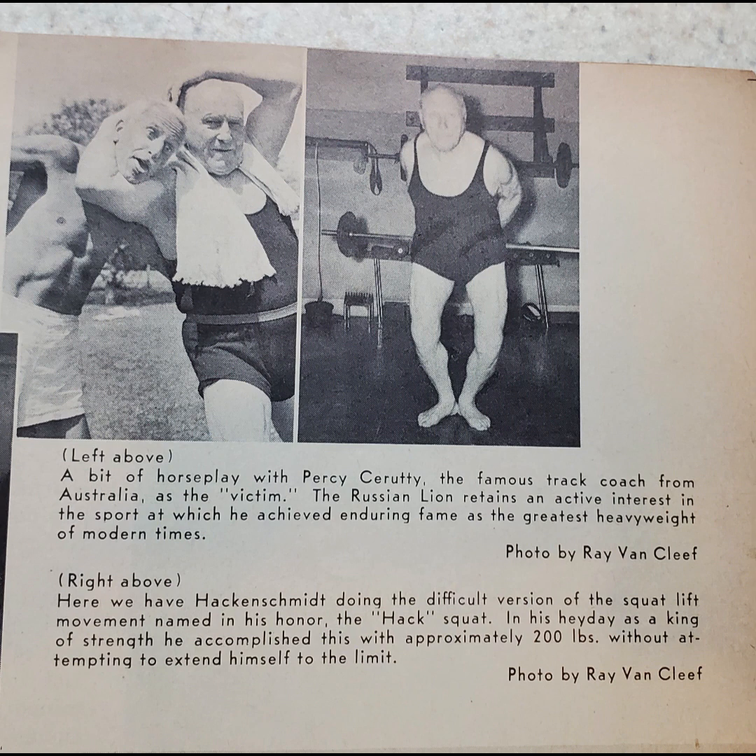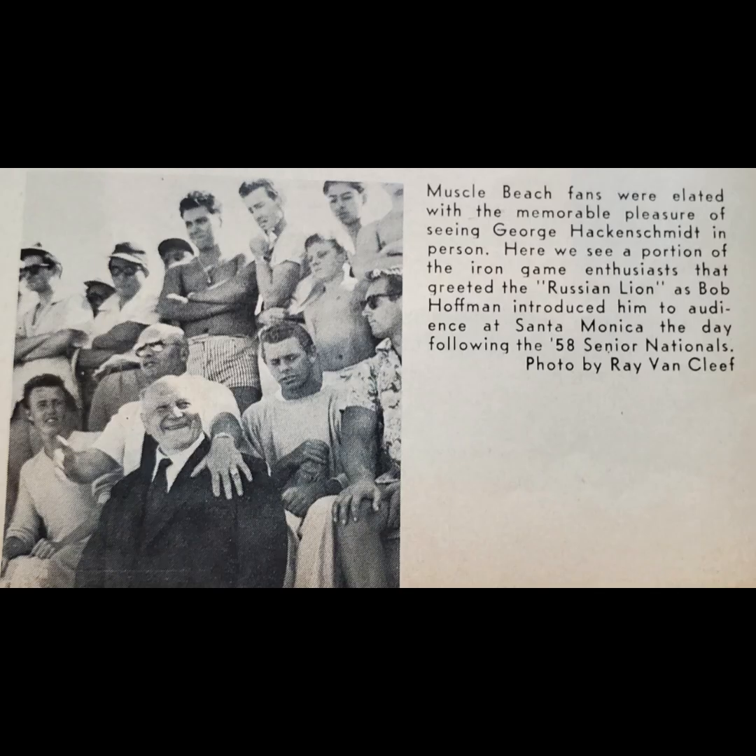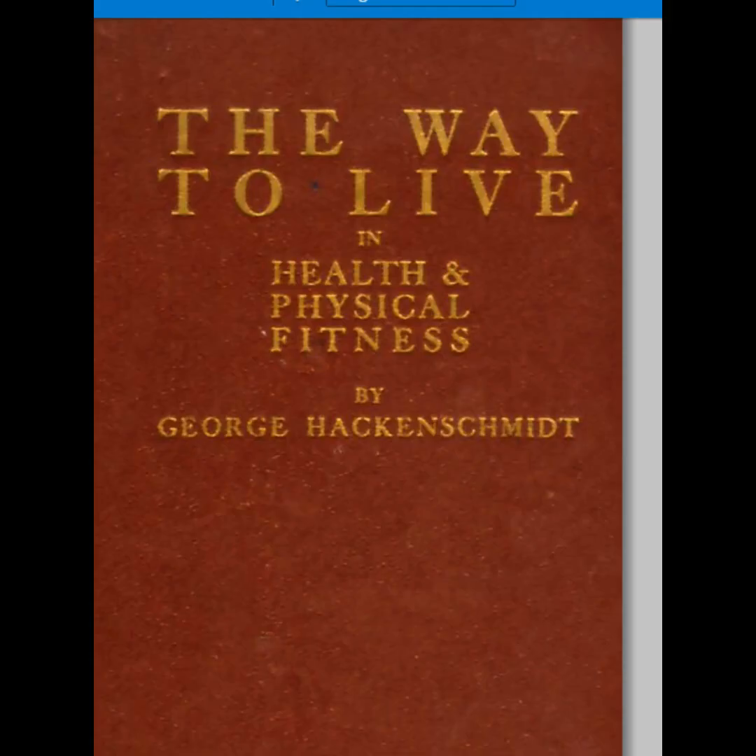In the beginning of the book, it has kind of a beginner's program where you're just doing calisthenics and self-resisted exercises. But then he goes on to the main exercises for people that at least have maybe six months or a year of some kind of training under their belt.